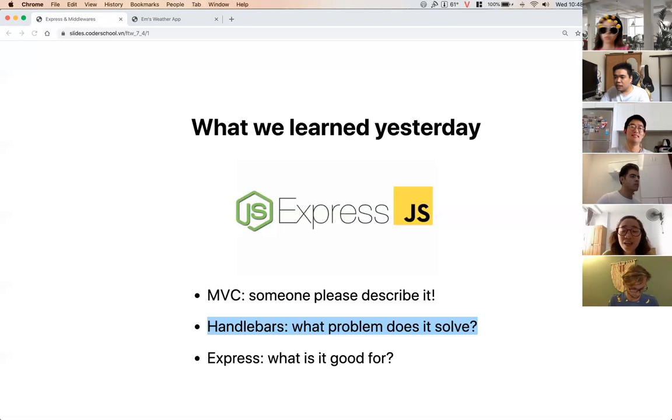I know yesterday it was an application. We use it to call back a function. Right? It's a framework, right? It's a framework, and it's so light.